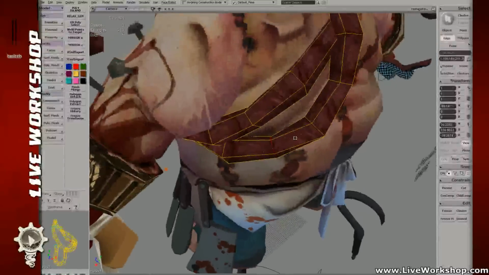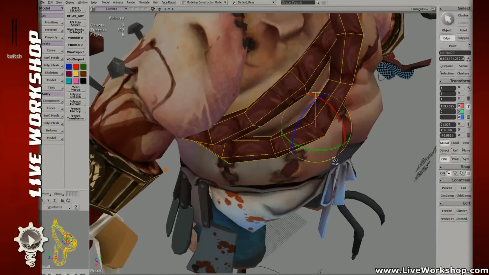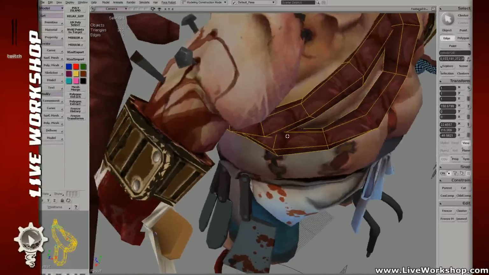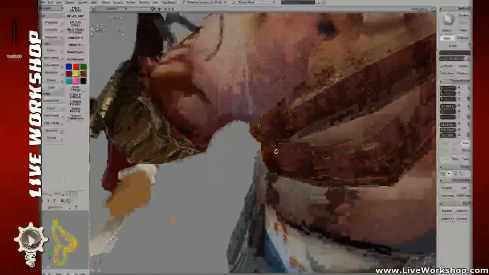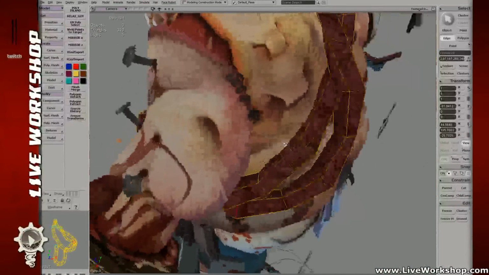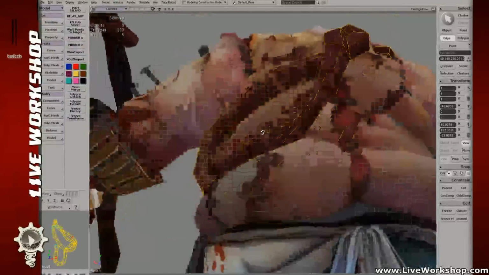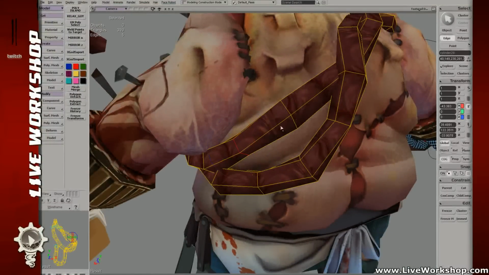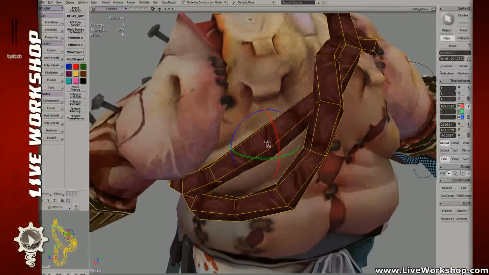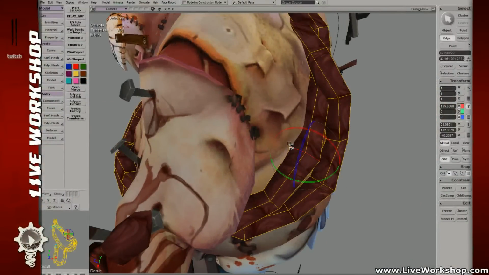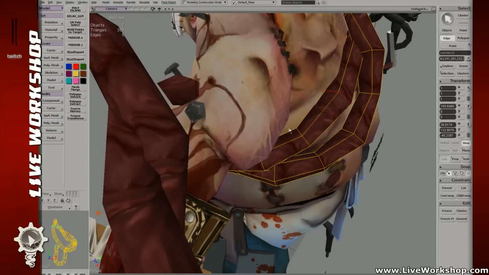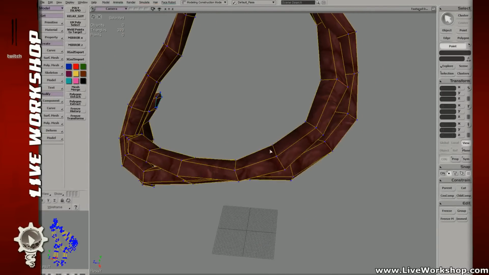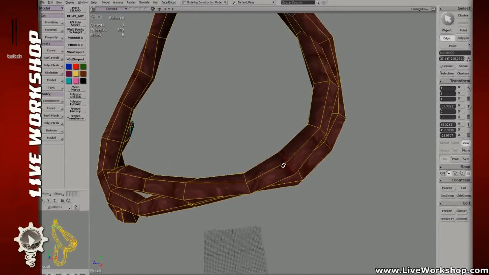Making great progress today, guys. I think we'll be able to submit this item the next couple of days. I just need to make the textures and the masks for the weapons, and then the beauty render for the whole set. And we'll feature it on LiveWorkshop.com as a 3D viewport, so you guys can see it all in 3D with the materials and everything. New feature added to the website recently, so make sure to check that out, guys.